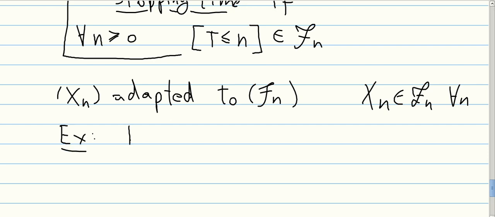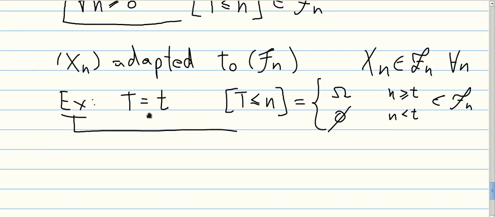Actually, the simplest one is a constant stopping time. So, I will leave the room at time 5 and I don't care what happens. I don't need any information to take this decision. So let us choose a different letter. T equals little t. So t smaller or equal than N is going to depend, of course, if N is bigger or equal to T. Then, this is going to be the whole event. But if N is smaller than T strictly, this is the empty set. And these two are always measurable with any sigma algebra. The example is very simple. If the random time is not random, it's a stopping time.